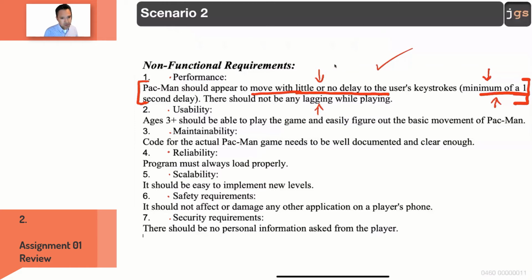What about the next one? I agree with that one.